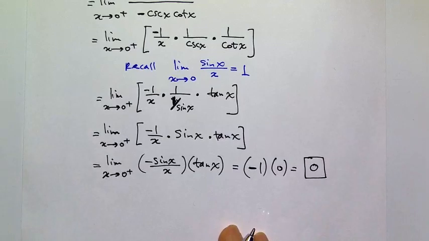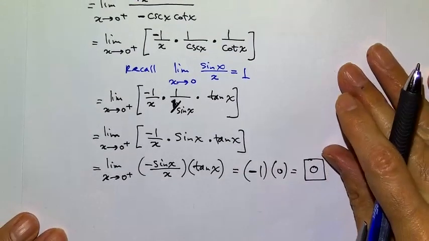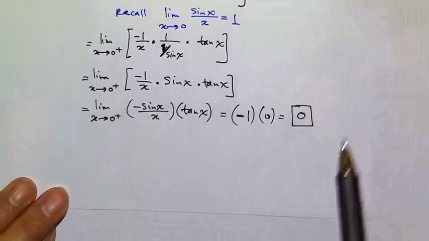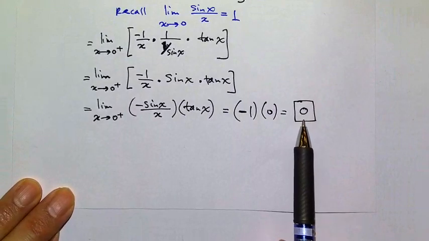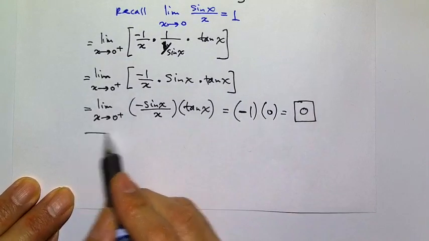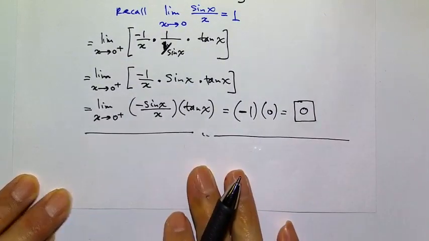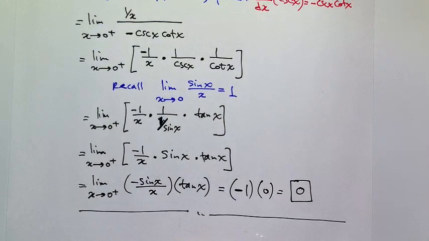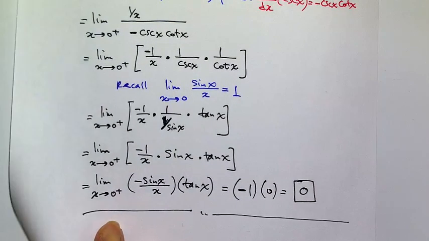So there we have it again. I want to remind you, we went from an indeterminate form of a limit to a result that converges to a number using the L'Hopital rule. And this is very useful for us. All right, so that's that example. Maybe I think we should do one more example and we'll stop.